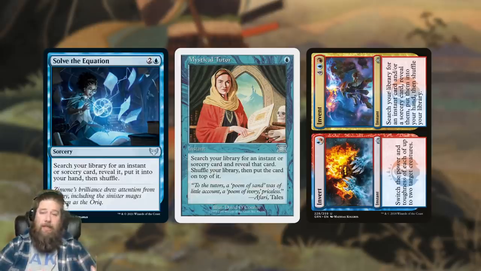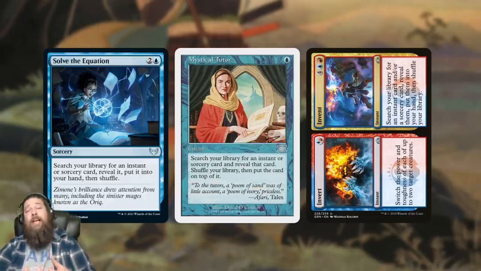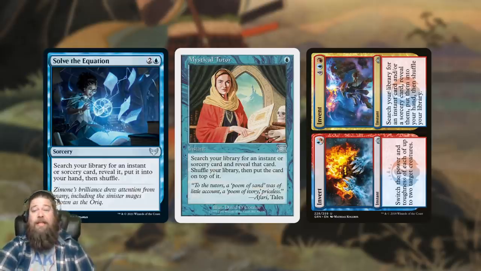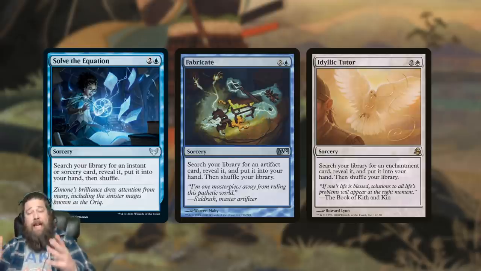Obviously, Mystical Tutor, probably the best of the bunch. Instant speed, but you don't actually draw the card, it goes to the top of your deck. We have Invert Invent, which is Izzet, and it's 6 mana, but you can get an instant and a sorcery with the Invent side. Solve the Equation is essentially the instant and sorcery version of like Fabricate or Idyllic Tutor.